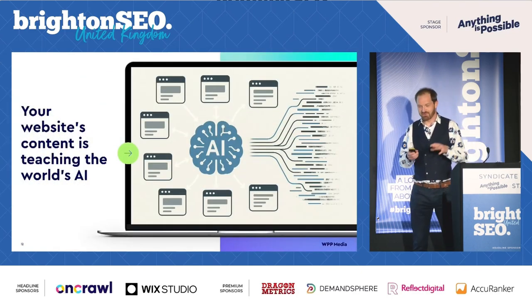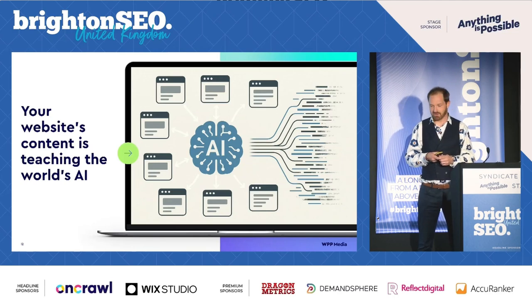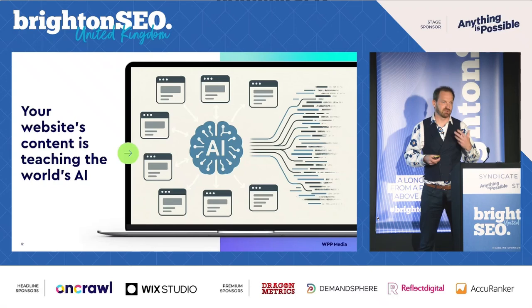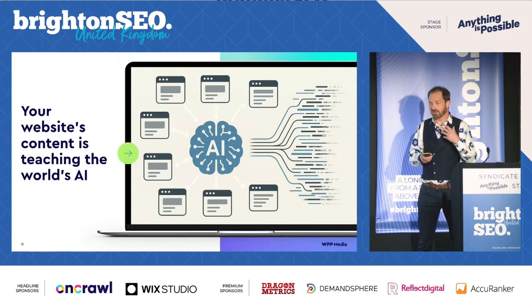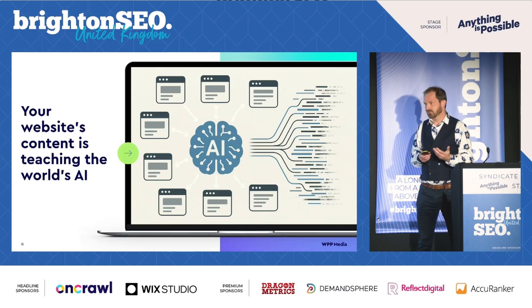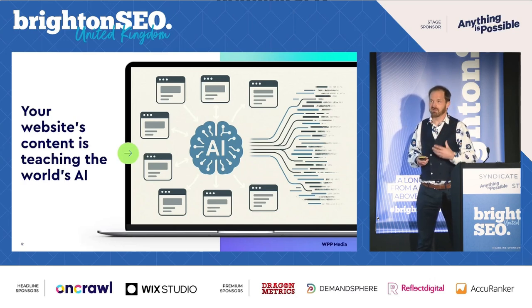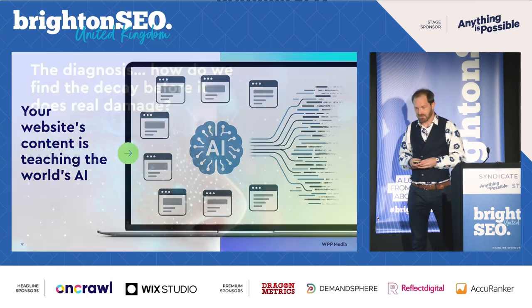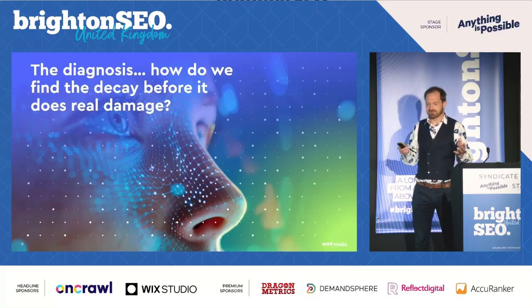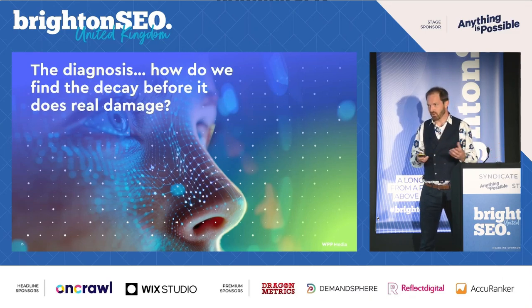And this brings me to another new critical kind of responsibility. Large language models from the likes of ChatGPT and OpenAI are using our web content to learn and to be trained. So some of the latest language models, yes, we know they've got sort of self-reasoning and logic within them, but when our content becomes out of date or just plain wrong, they amplify these biases and inaccuracies. So fighting content decay isn't just about protecting our brand, it's also about contributing to a more healthy information ecosystem in the future. So the decay process is going to be inevitable. It's not a question of if it's going to happen, it's more likely when it's going to happen. So how do we kind of spot this sickness early?